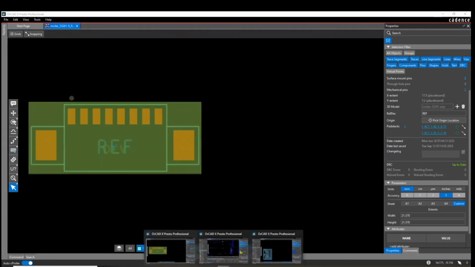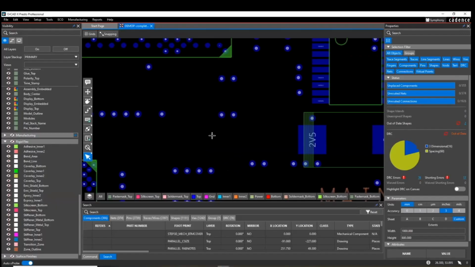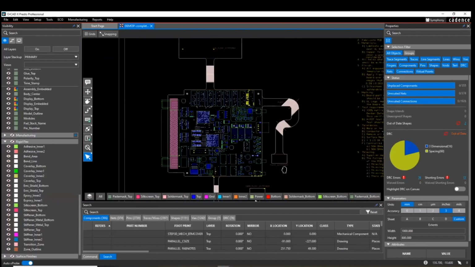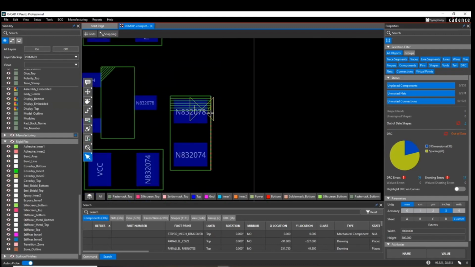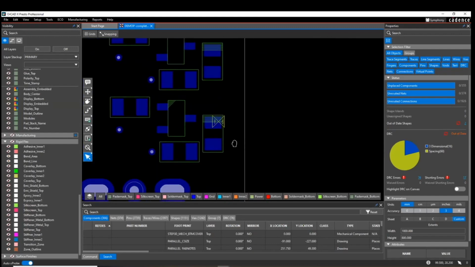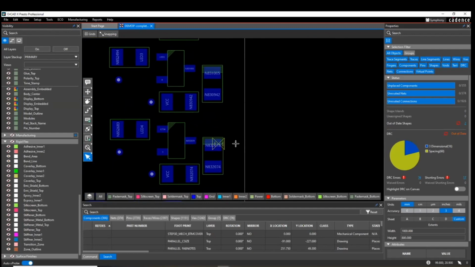So let me open up another design database here. And now I'm going to show you one of the more powerful capabilities that we've introduced. I already showed you the 3D canvas, but what we also give you access to now is an online 3D DRC that's checking against the 3D models in the design. So for example, here you can see in this design database, it's telling you I have different three-dimensional DRCs. If I were to zoom in here, you can see that there's one right there. That LED is conflicting with something mechanical. Not sure what that may be, but you have a mechanical DRC.